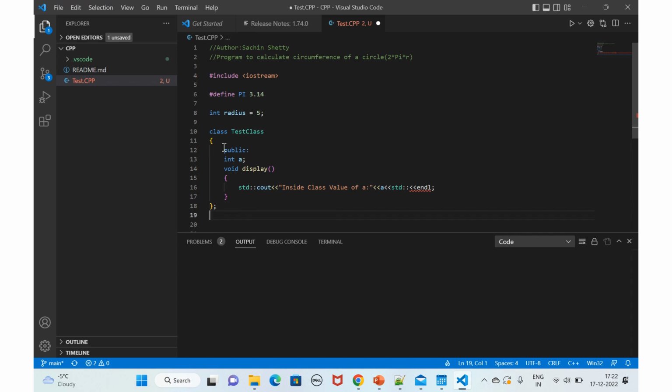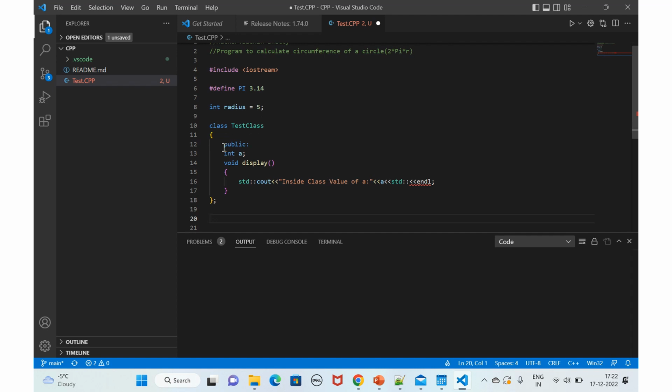As I told, whenever a class is defined, the memory does not get allocated, so the memory will not be allocated in the RAM. Only when the object is created, the memory will be allocated. Also, one more point is that C++ is portable, one of its main features. For example, if you build here on a Windows platform and want to port it to a Mac, it's always possible, but it is platform dependent. The operating system should be the same.